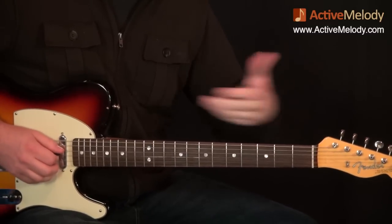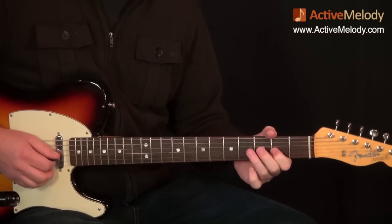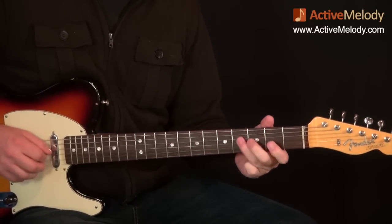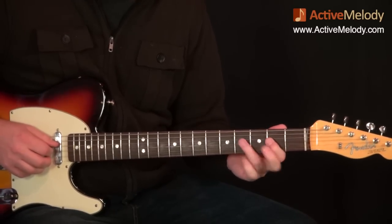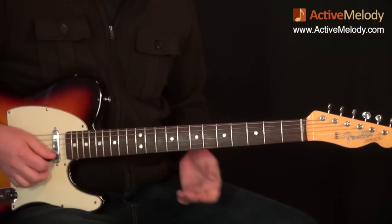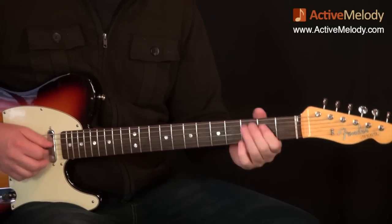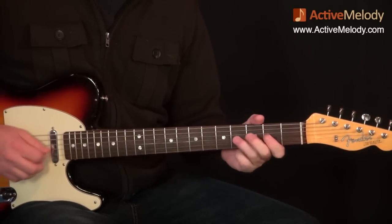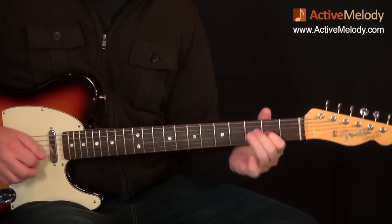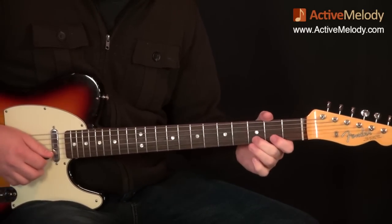And then on the tab, you'll see that I just gave it a little trail off. It's kind of like your voice, when you're singing and your voice sort of trails off. That's what happens when you play sometimes. And to do that, it's just going back to the fourth fret and the second fret on the fourth string. Okay? And you're going to see that we're going to repeat that lick a lot. And then I'm going to come up here and go. Now that's a mouthful, but it's actually pretty easy when I break it down.